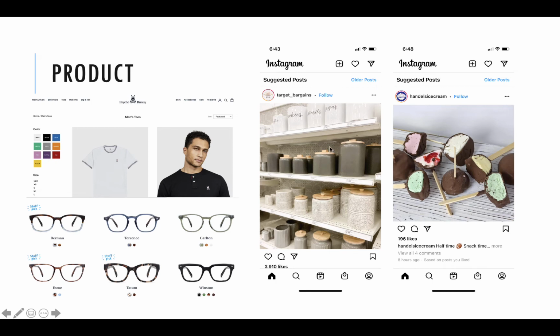Target does a lot of lifestyle photography. They also do a lot of product shots. So in lieu of showing you, like Warby does here, when you're down to selecting the actual design you want, they're showing you the products on the shelf. So it's almost like a lifestyle shot, but it's more of lifestyle if you're shopping within the walls of Target. So again, they're showing you the product as opposed to somebody using a product in their home.